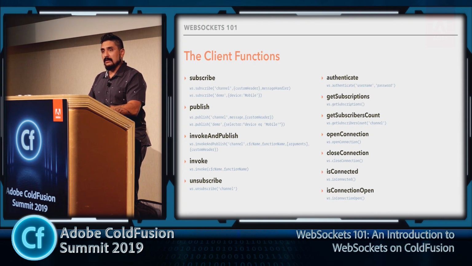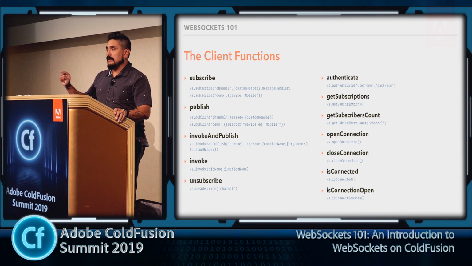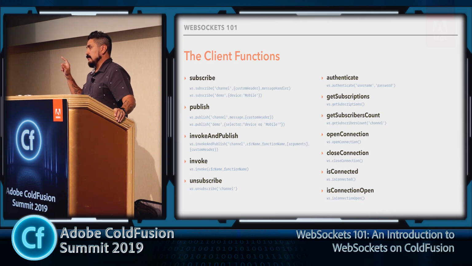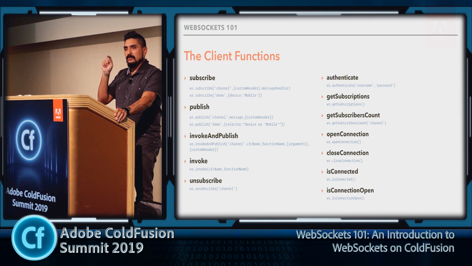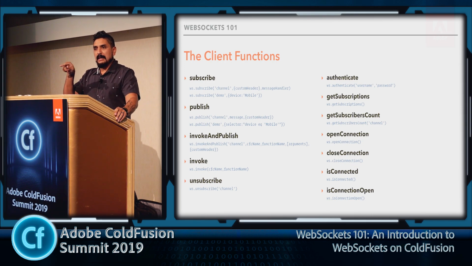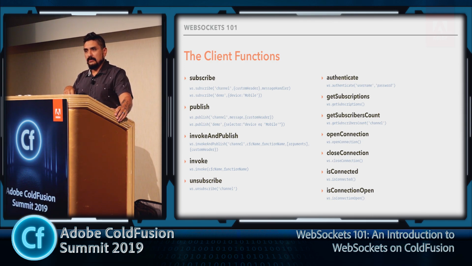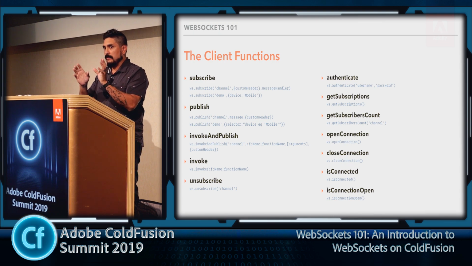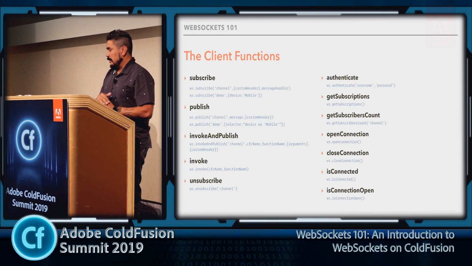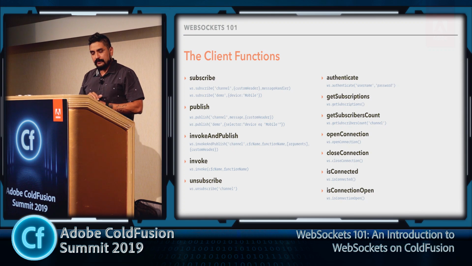And then the message handler, if you want to override the on message that you would define on CF WebSocket, let's say we have on CF WebSocket on message, I want you to run on message. But when I subscribe to demo, I want you to run a function that's called demo on message. You would just put that name in there because that would be the callback to the function. So it's not a string, you just put the name of the function that basically refers to that global function.